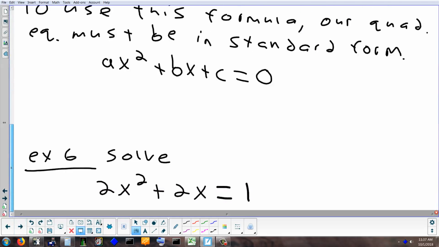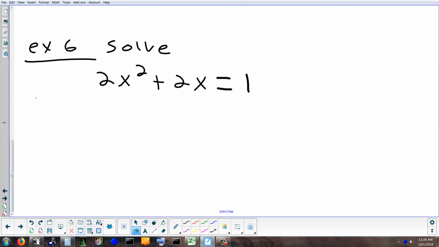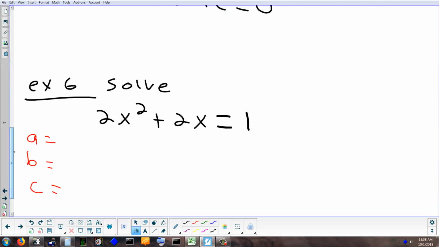Okay, so let's try this one. What I usually do, you don't have to do this, but if it helps, you can do it. Just off to the side, write down what A, B, and C are. Now, what should I do first to this equation? Especially because this is going to affect C. Get the one with everything. And how would you do that? Subtract 1 from both sides. Yep.